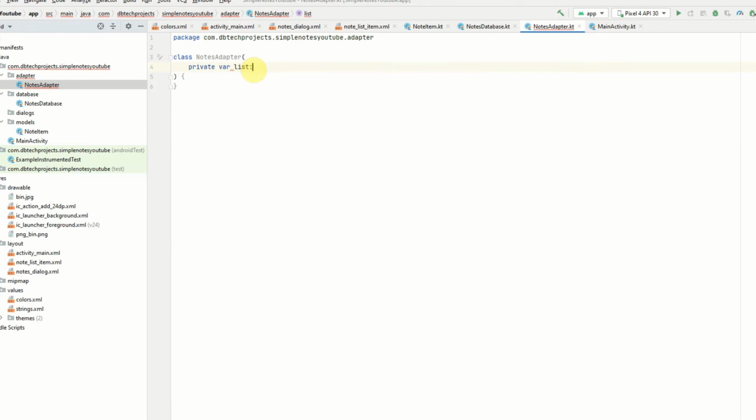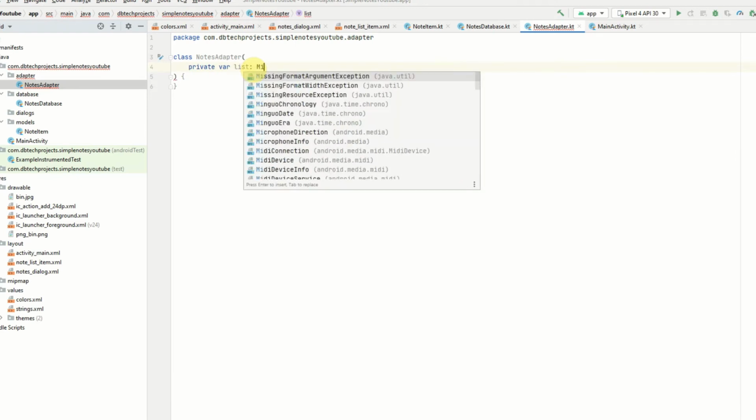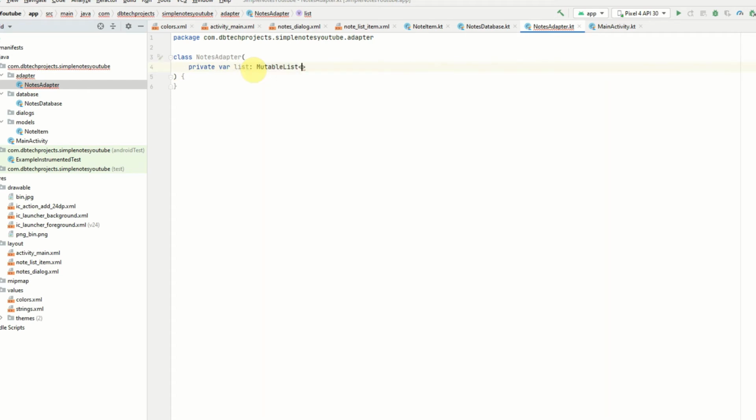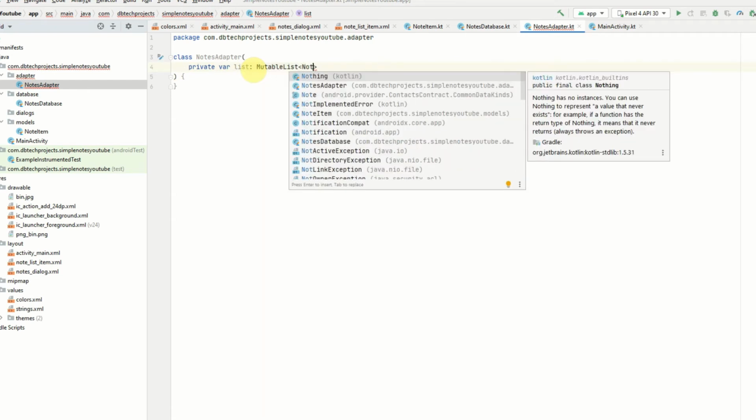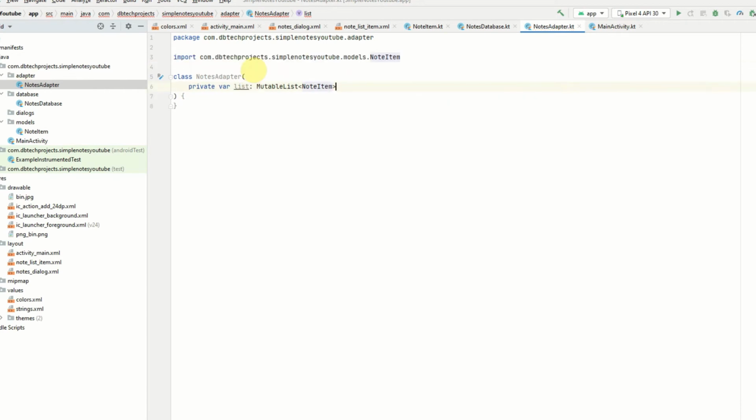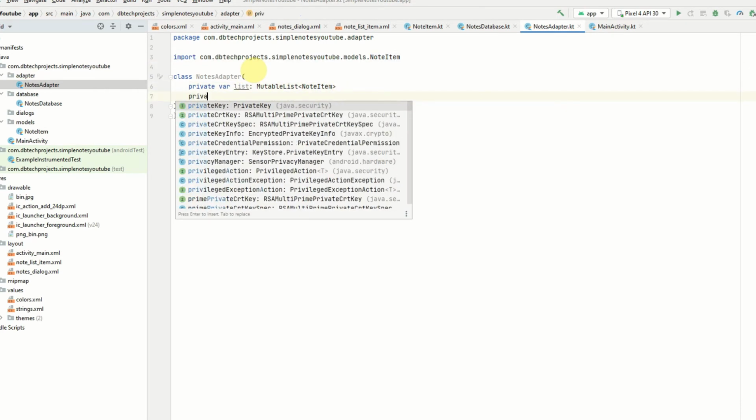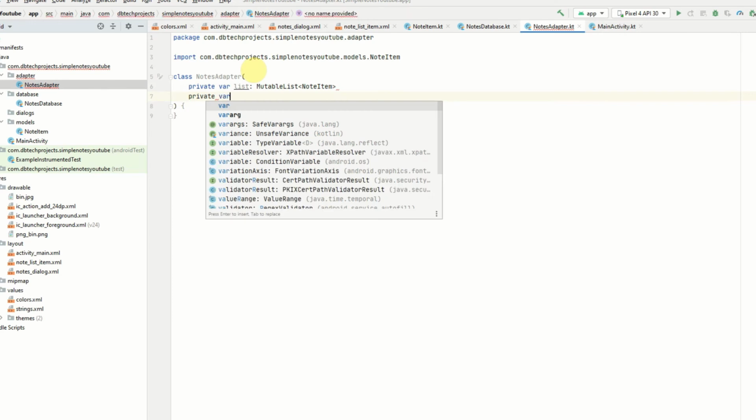Firstly, the list of notes, which will be a mutable list of notes item, and also a click listener, which we will define at the bottom of this class.